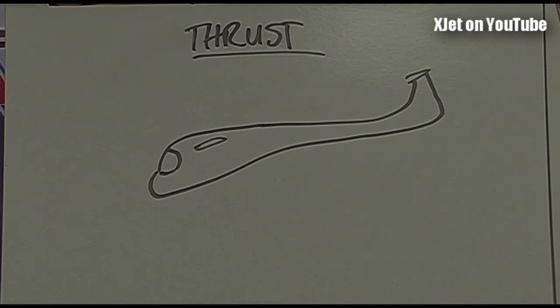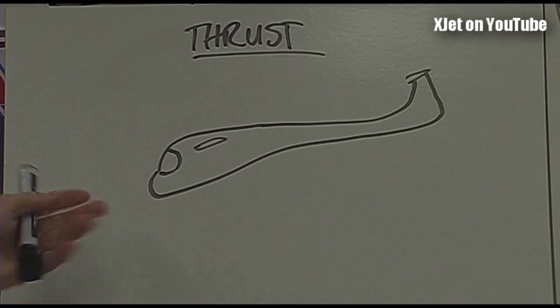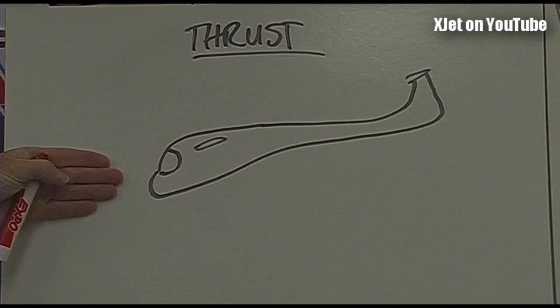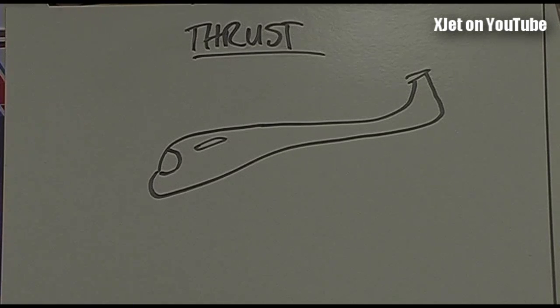Now, what about a glider? Where's the thrust to pull a glider forward? It doesn't look like a glider, does it? Sorry, but that's the best I can do. I'm not an artist, but imagine for a moment this is a glider. What makes that glider travel forward? Where is the thrust required to pull it through the air?